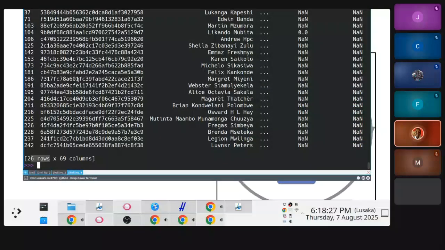We don't know why. Maybe the students decided to withdraw. They decided to forfeit the course. It was too hard. They just couldn't keep up. I don't know. But anyway, for now, we're checking here. These are the entries with null values. And once you identify the null values, what are you going to do with them? There's a series of things that you can do.